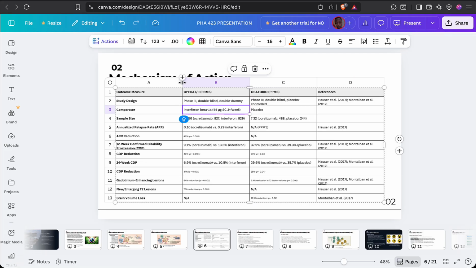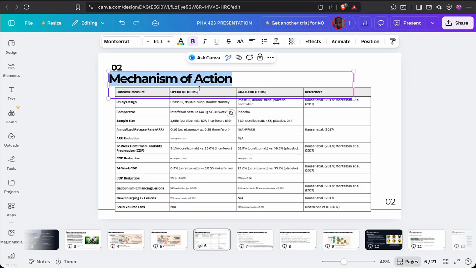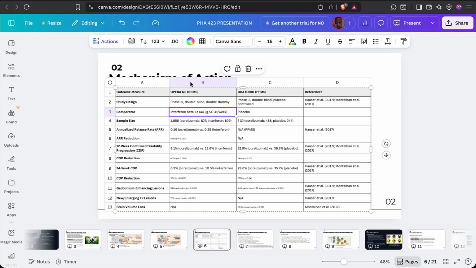So you can just adjust the size, because mind you, I told you to make everything visible there. You can make everything here, let's say 15.